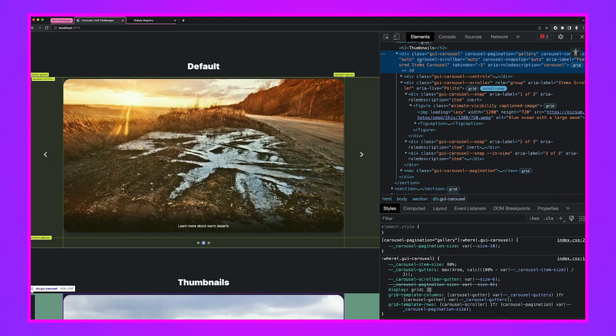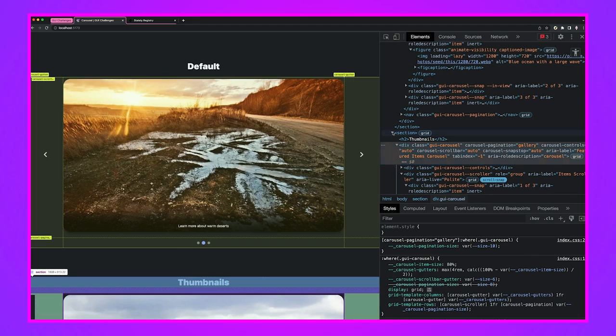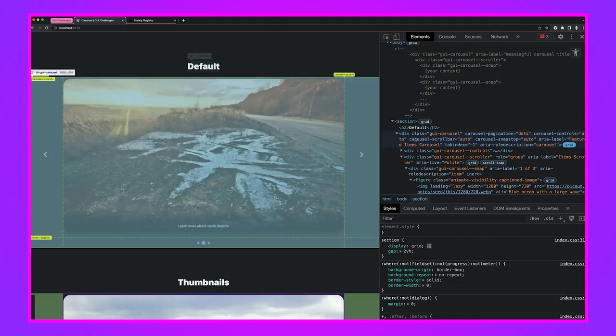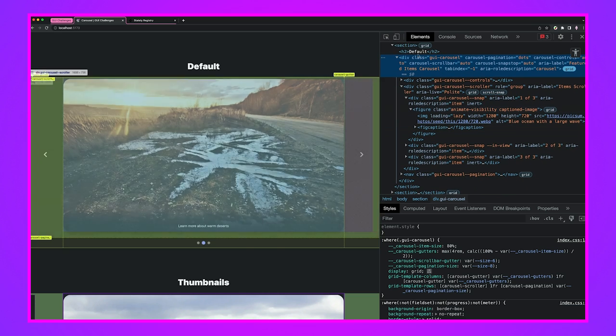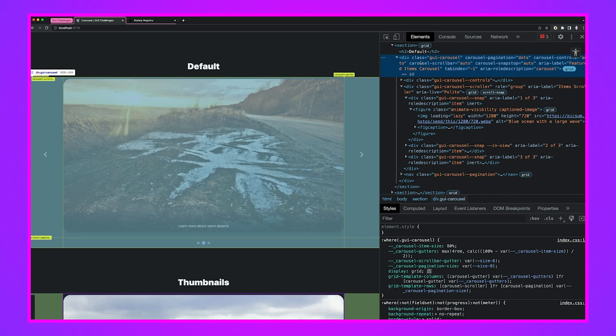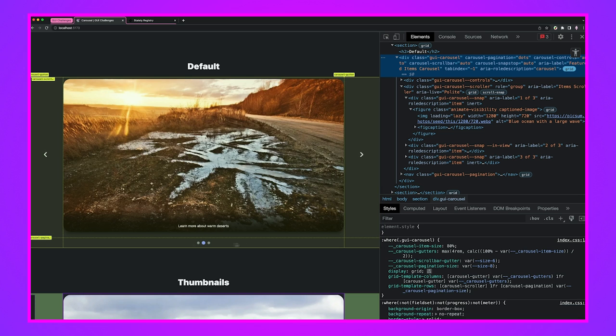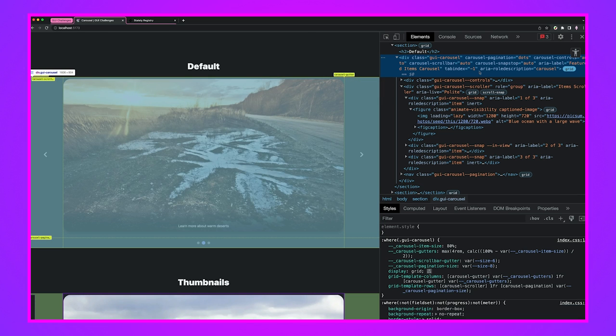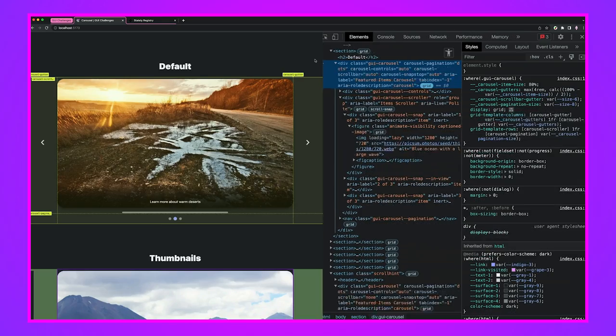Okay, so we're going to look at the default example here. Let me scroll up. That's the thumbnails example. And the GUI carousel. Okay, so we're looking at just a section. Here's the header for the carousel, and here's the carousel itself, which we have the grid placed on. So here's our gutters again. Here's our pagination, pre-allocated, looks good. And now let's look at the HTML. I'm going to pull this open so we can just see some more of this.